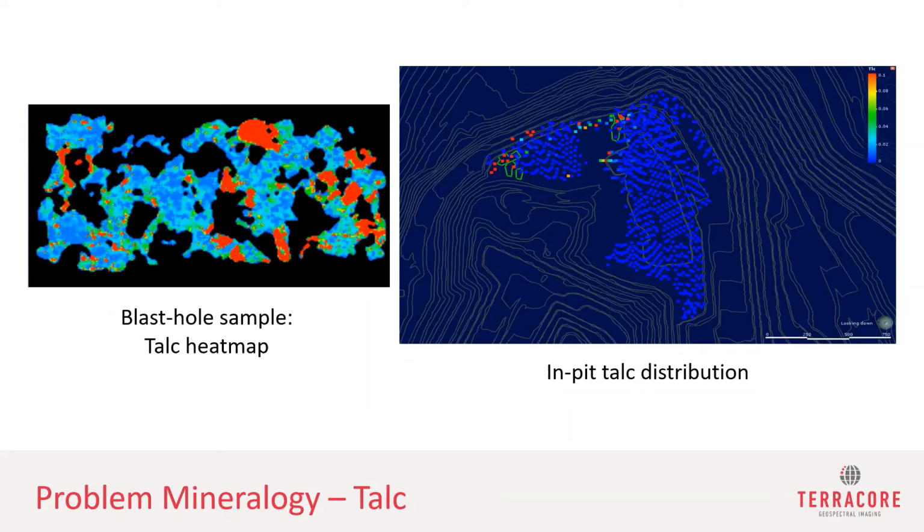And talc, in this particular case, this is a mine in Nevada, causes overfrothing of the flotation circuit. And when that happens, they have to shut down, clean up, and then restart. So they're losing froth onto the floor, which is basically being swept away. And at the same time, they're losing productivity.